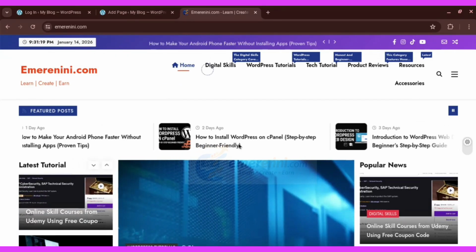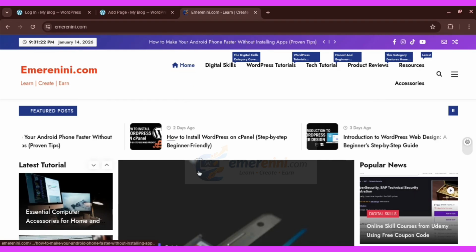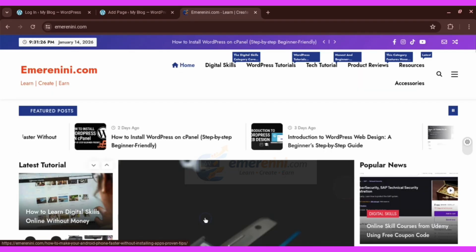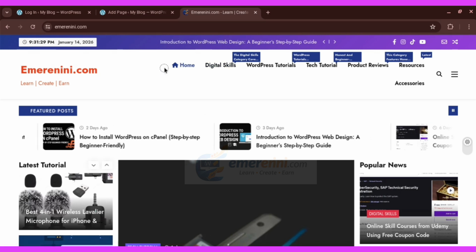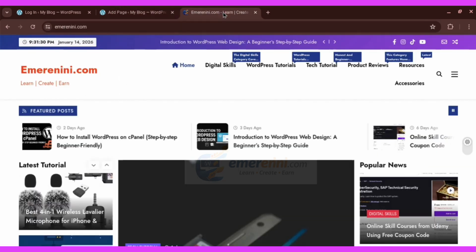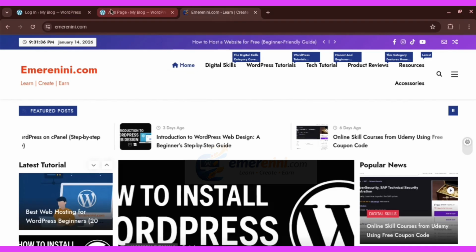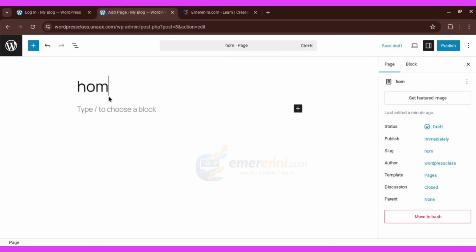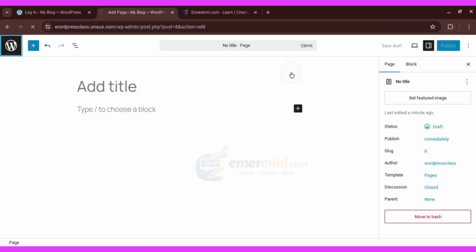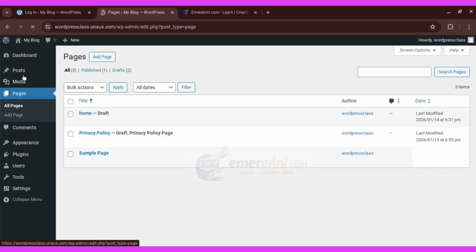As you can see here, this is the first content and the first post that appears on your website. This is how you can create it. This home you are seeing here, this is where you create it by clicking on pages. If you click on pages, you can add a new page.